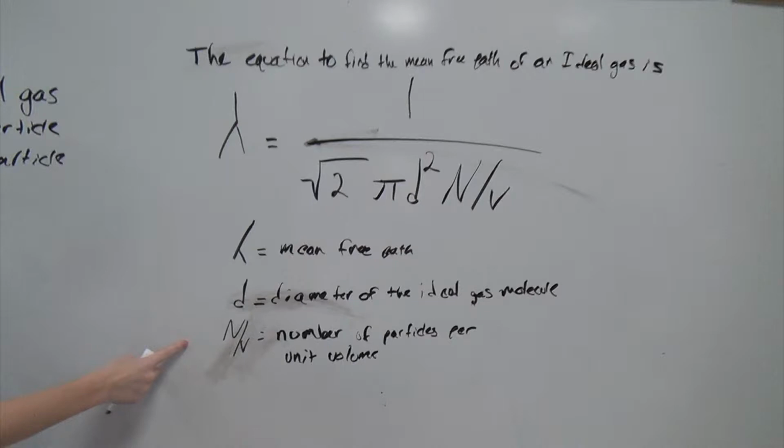And the diameter of an ideal gas molecule is also inversely proportional to the mean free path, because if a molecule is bigger, it would bounce off more. Imagine you're a small particle. You're only going to bounce off your other buddies. If you're smaller, you're going to have a larger path. But if they're huge, like a ping pong ball and a beach ball, if they're beach balls in a closed container, they're going to hit each other more. That makes sense, right? And if they're ping pong balls, they're going to have much more distance and much more time to hit each other.